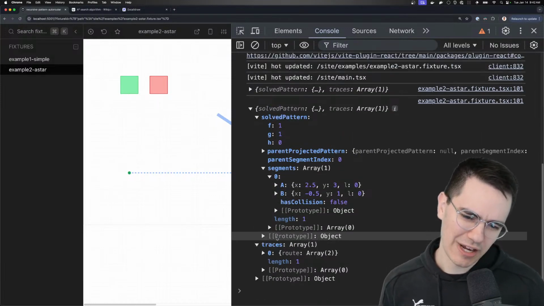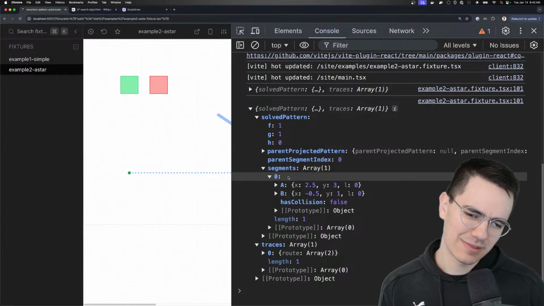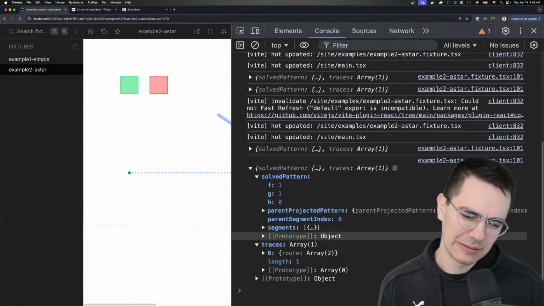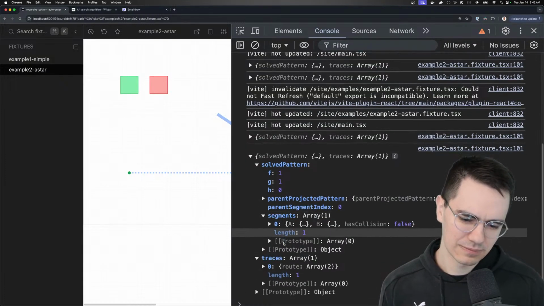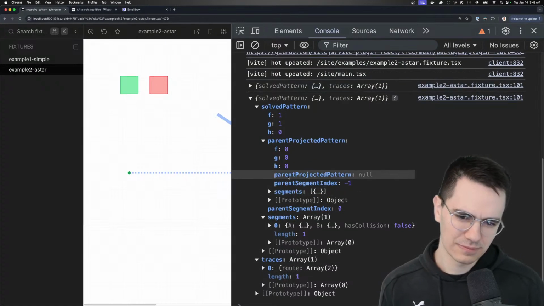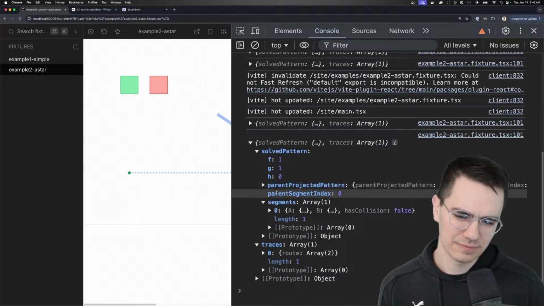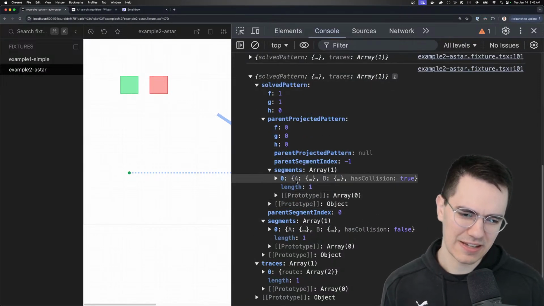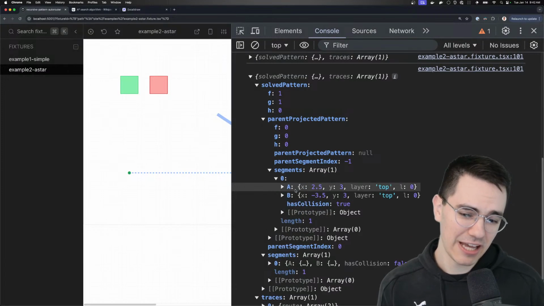That's one trace from one segment. So where's the other segment? Here's one segment. The parent has a segment, but that segment apparently has a collision.